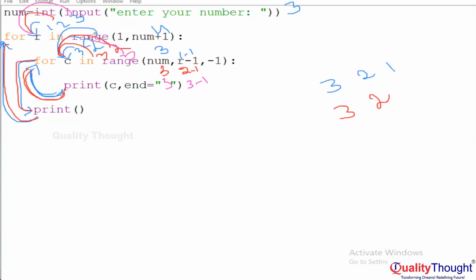Now this value is passing to this column. Now that value is printed. Again control goes to this for loop. If no more elements, control will go to outside this for loop. Again control goes to this for loop. If no more elements, then immediately control will go to outside this for loop. Outside this for loop, there is no more logic, so stop the execution. This is the execution.